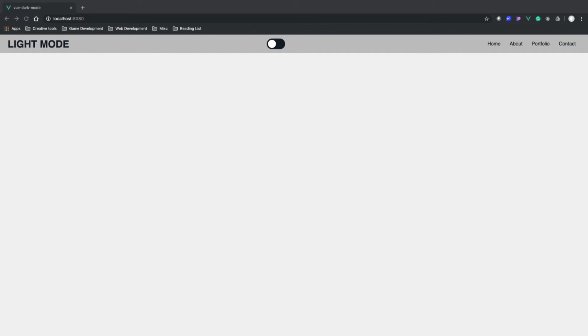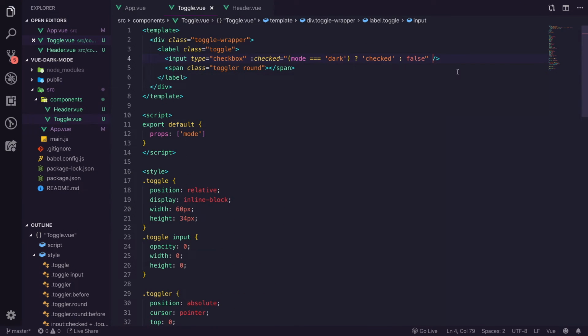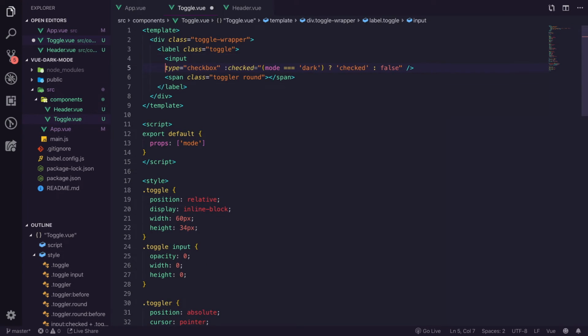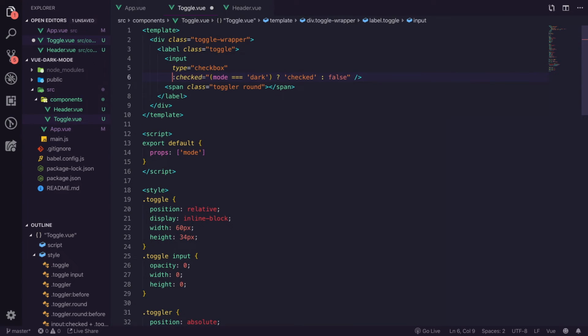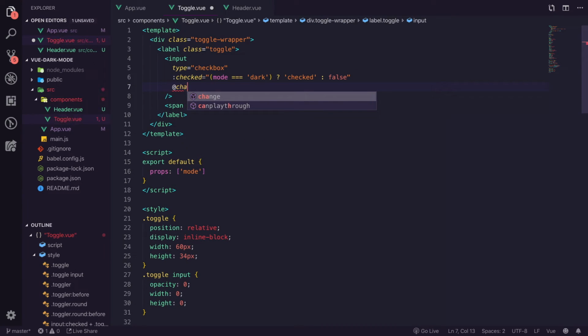And this is very easy inside of VueJS. So the first thing we want to do is, I'm going to break these down onto their own line so it's easier to read. But we want to add an onChange, so a change event handler. And we're going to say $emit, and we're going to say toggle, and that's all we're going to pass through.